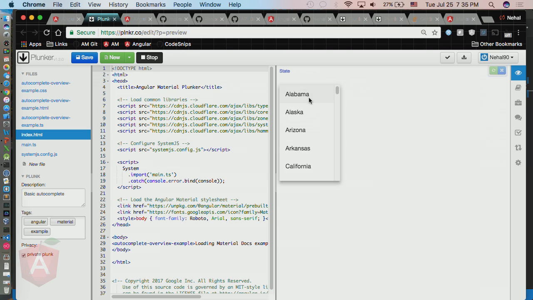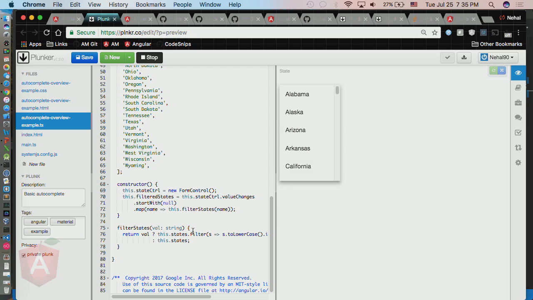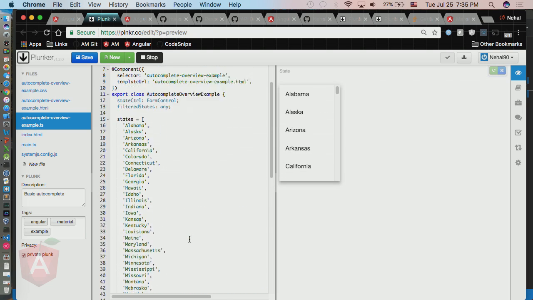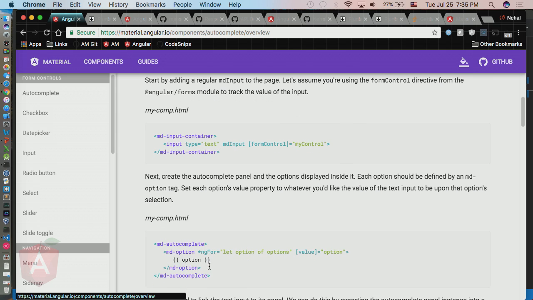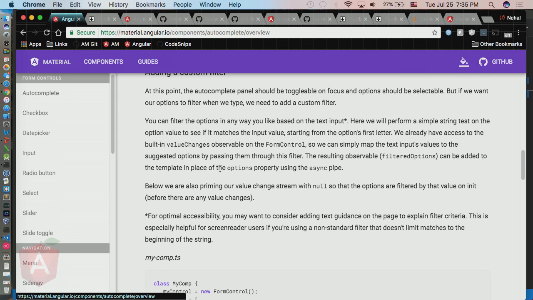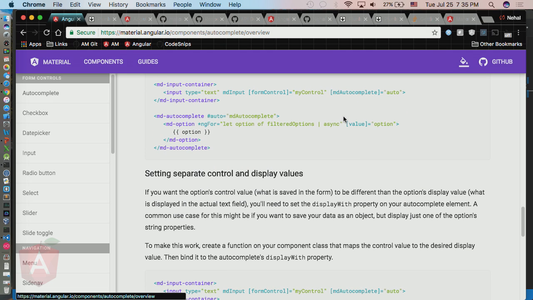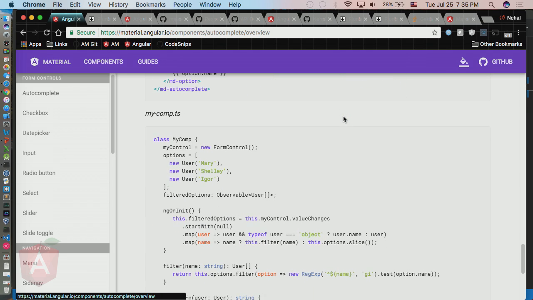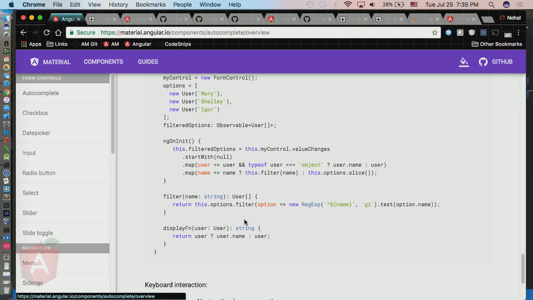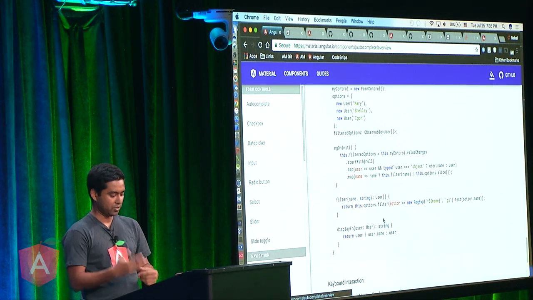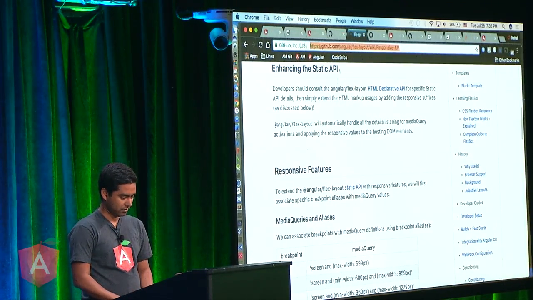So let's say autocomplete, they simply give you plain sight, a simple drop-down like this. But then if you read through their overview or API, there are many instances they tell you how to bind with an object, because those were just plain letters. One very cool feature of autocomplete is they allow you to have a separate display than the object, or if an object has multiple properties, you can pick which one to show. So like, I'll show you an example.